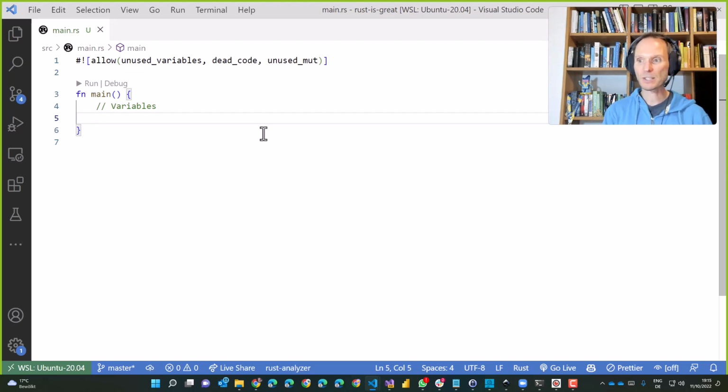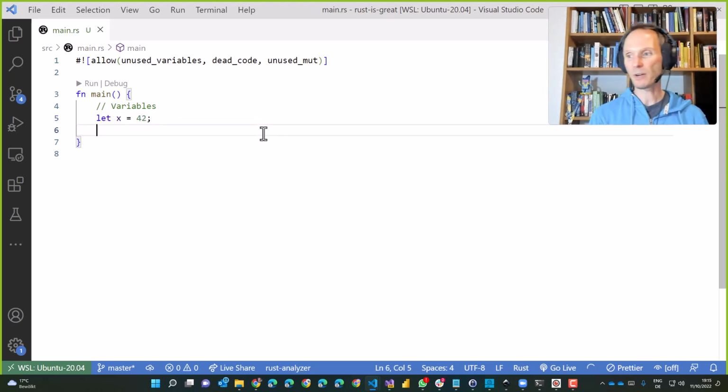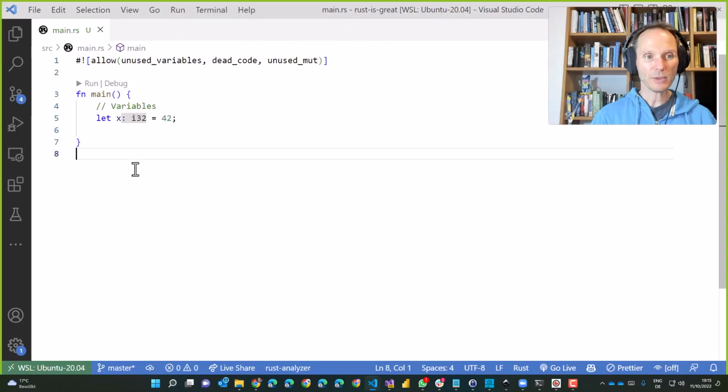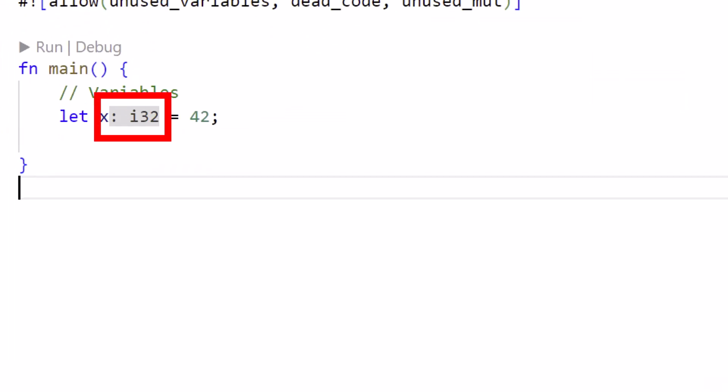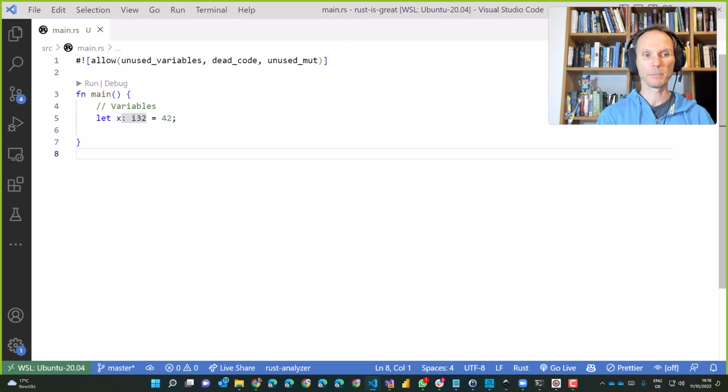So, next stop, variables. Let's define a trivial variable. Okay, that's a variable. Very clear. What you see here, this gray i32, I haven't typed that. That is the so-called Rust analyzer. The Rust analyzer always appends the type to the variable, but I never specified the type. The type was inferred by taking a look at the right-hand side of the equal sign. Very similar to var that you know from C#.